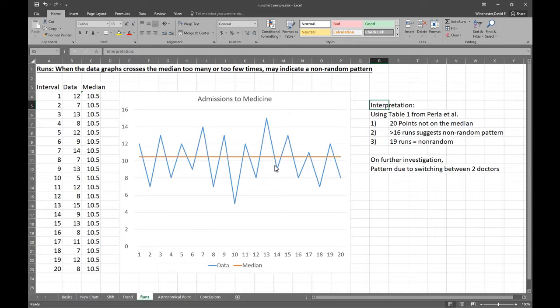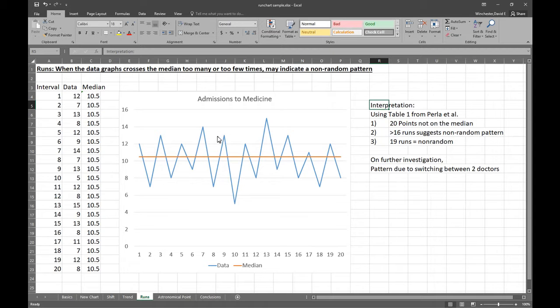But what tends to happen here is each data point is on the opposite side of the median from the prior data point, as opposed to the other charts where we saw there were a couple that were above, and then they were crossed, and there were a few down here, and then it would go back up. And so this seems to be crossing the median too many times, right? So from this point to this point here, it crosses the median. From this point to this point, it crosses the median again. In total, it crosses the median 19 times. 1, 2, 3, 4, 5, 6, 7. So you can add all those up.